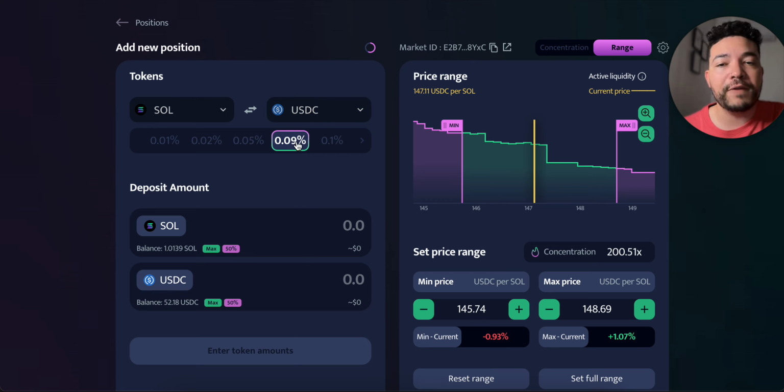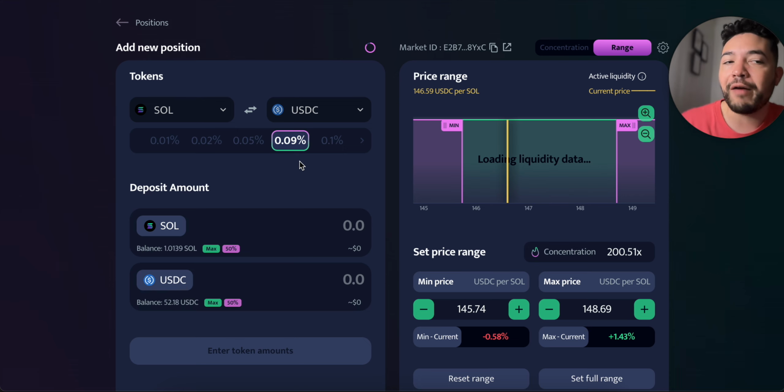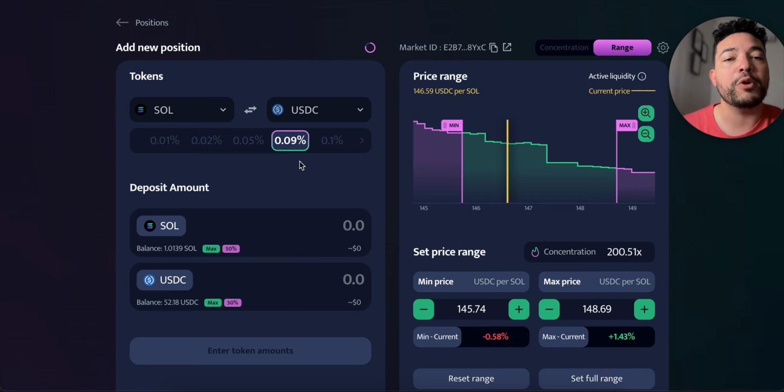Then we have the fees. So here it says 0.09. Usually I just leave it as it is. Whatever comes first is what I'm going to be using. This means that let's say you take a swap from Solana to USDC on Invariant, you're going to be using one of the pools for the liquidity. So if you're someone that just needs to swap, you don't need to have a liquidity pool, but it is going to be using the liquidity pool to complete your transaction.